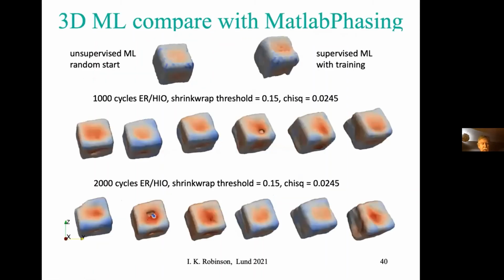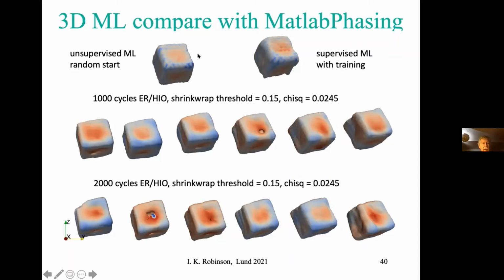than even the one with more data added to it using the iterative. I also made this one where I looked at more cycles of iterative, so 1,000 cycles and 2,000 cycles. Again, always giving the same chi-square, and you can see phase wrap type features sometimes appear, but you also definitely see lopped off corners and quite bad reproducibility.